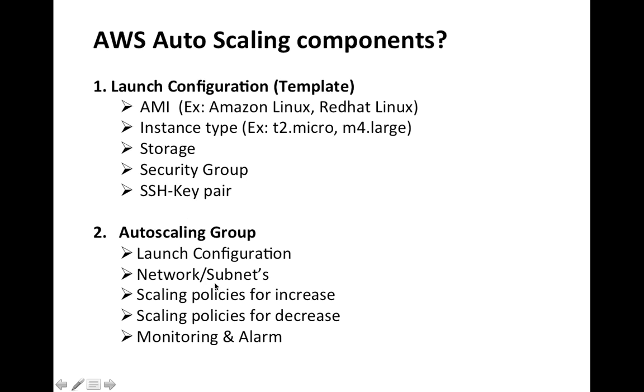Second part is auto scaling group configuration. The launch configuration is step 1, so that's mandatory. And you need to choose the appropriate network and subnets, basically the availability zones. And you should have 2 policies, a scaling up policy and a scaling down policy. Like when you increase, what condition and how many instances. When you decrease, what condition you want to monitor and how do you want to reduce. And of course, monitoring, notification, those things. So these are the 2 important things we are going to do when creating an auto scaling group.